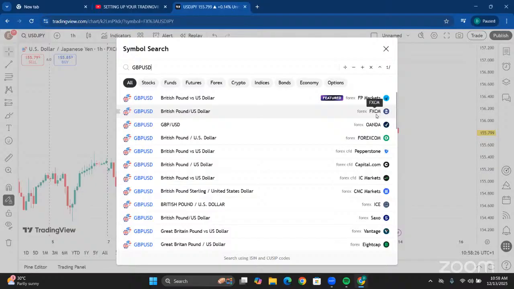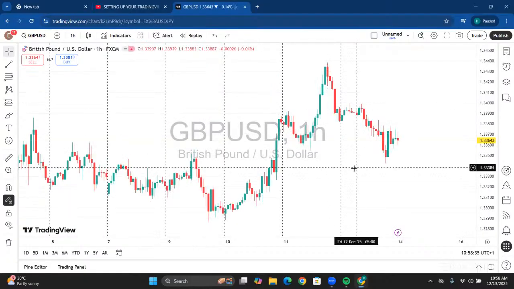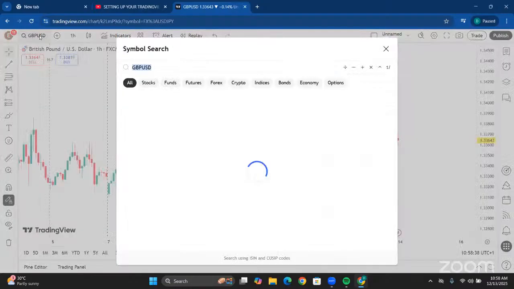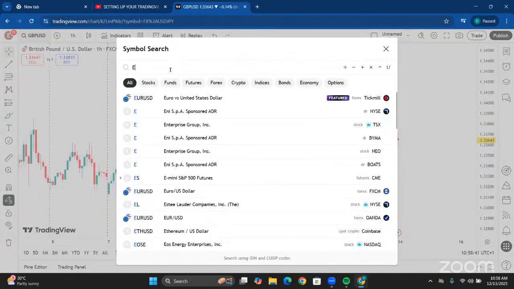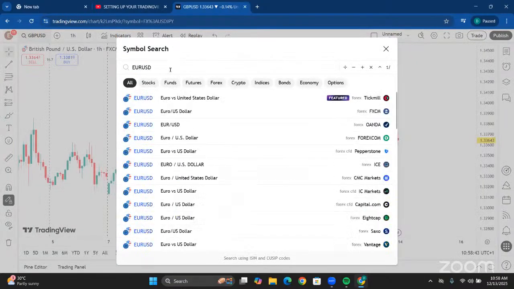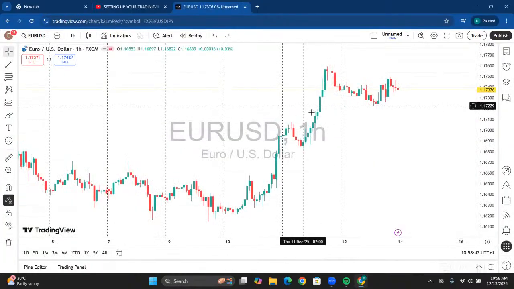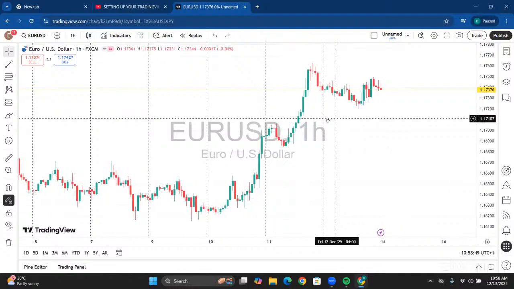GBPUSD has different providers, but I use FXCM. You can click on that, and then your chart will change to GBPUSD. If you want EURUSD, you just type in EURUSD, you go to FXCM, you click on that. Voila, you get what you're looking for, right?